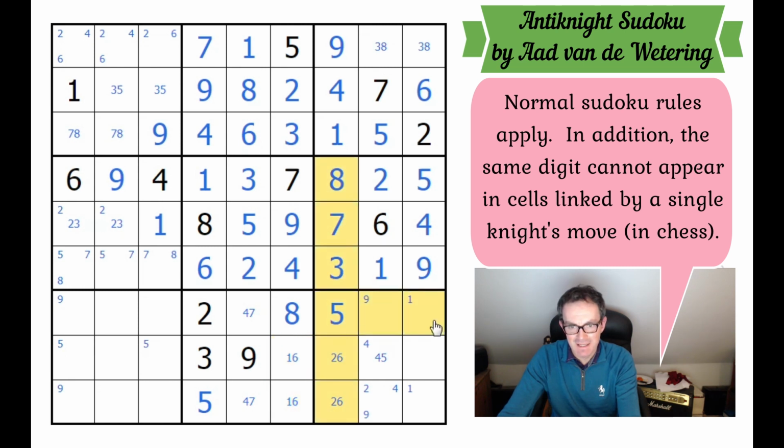So 8s are now locked into one of these three squares, I think, in the bottom right box, and I can see these 6s lining up. So we can see in this box the 6 is in row 8 and row 9, and in this box the 6 is in row 8 and row 9. So that means over here the 6 must be in row 7, and it can't be there, and this one means it can't be there.